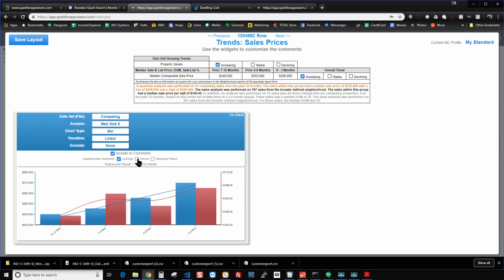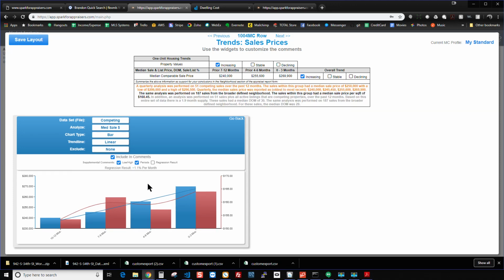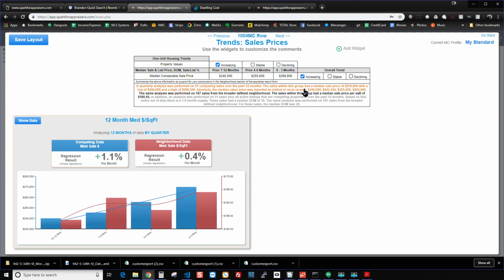And then last, we have this comment about periods. And basically, when you're grouping data using the bar chart into months or quarters or years, those are periods. And so you can actually have Spark create comments about those periods. Let me show you what I mean by that here. Right here, it just built this sentence that says quarterly, the median sale price was reported as, oldest to most recent, 240, 245, 255.6, and 269.9. So basically, you can show your client, yeah, things are increasing pretty steadily by looking at that quarterly chart. So not only can you show them the chart, but you can also have comments go into the report that kind of further highlight that.